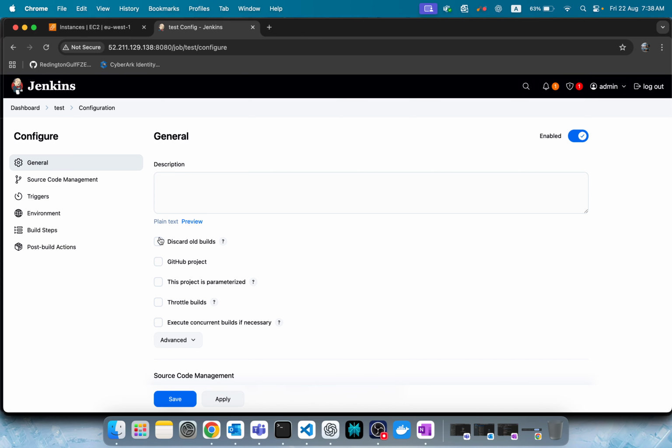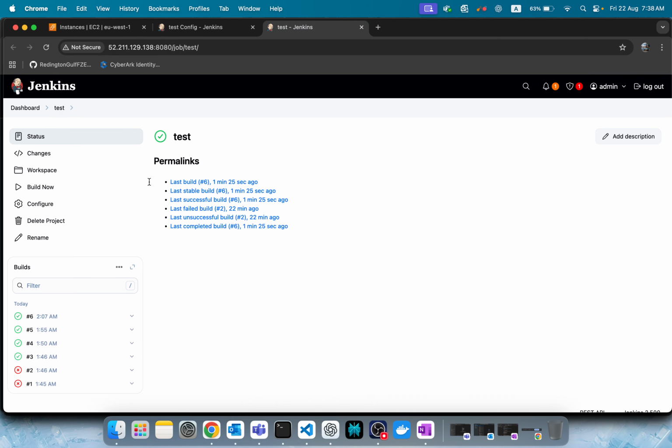First option is discard old builds. What does it mean? Let's open our job. How many builds do we have? 6 builds. It will keep on going; when we build it, of course, it will be a new number. There is no limitation for this. It keeps on going.